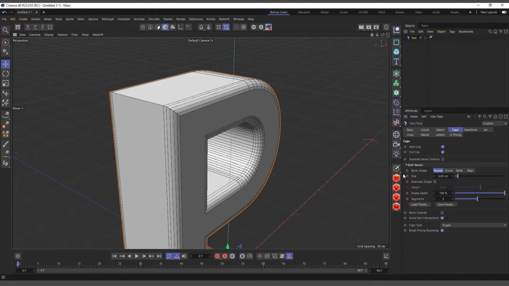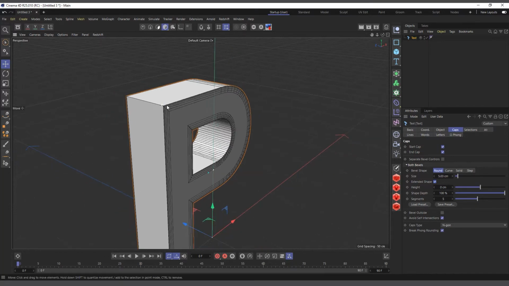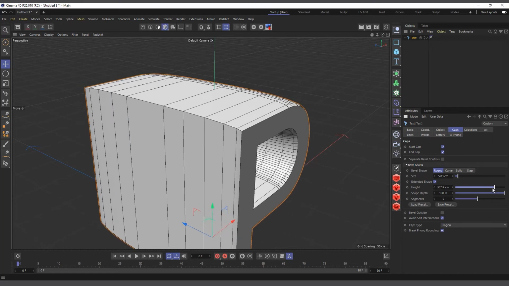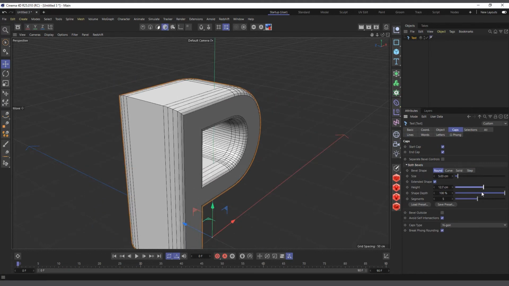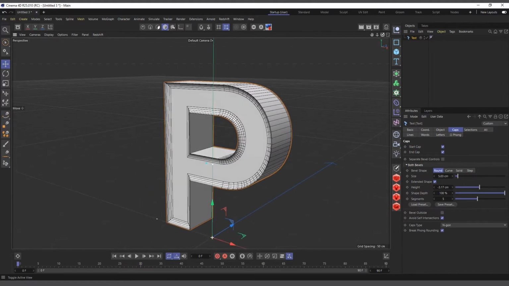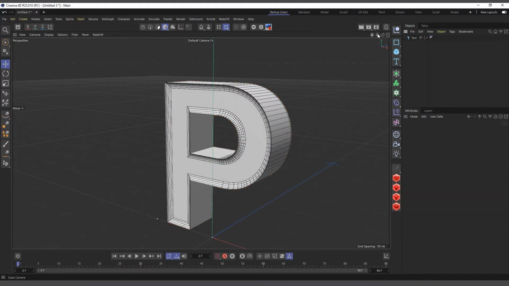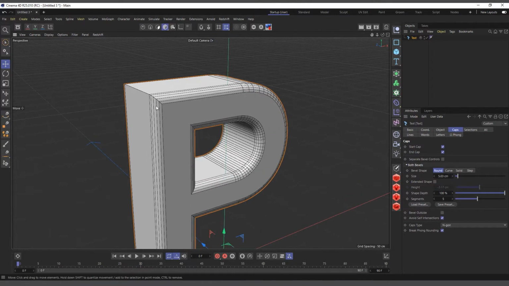So if you want to move it out, you can enable extend shape, and now you can see it changes. But now when we start moving the height, you can see you can actually extend the caps and the rounding to how far you want it. You can even push it inside, and you can come up with a lot of interesting looking text and stuff like that. Let's uncheck this one and let it set back to default.